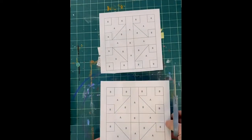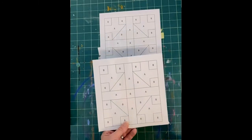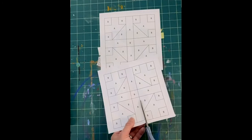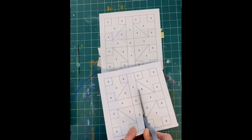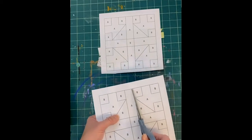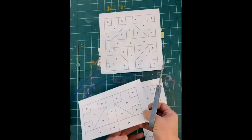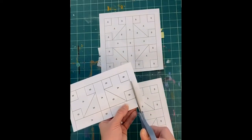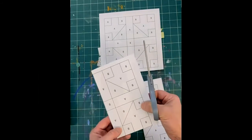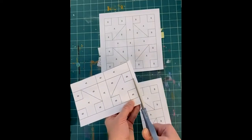Again, the difficulty level of this project is of your choosing. My pattern here is a bit more complex than others. I really enjoy activities like this. I tend to be a very serious artist, and sometimes it's nice to have a project like this that I can kind of shut off my thinking brain, and it's almost a meditative practice for me. Although you might not want to shut off your thinking brain when you're using scissors. So maybe after you cut these up, then you can shut off your thinking brain.